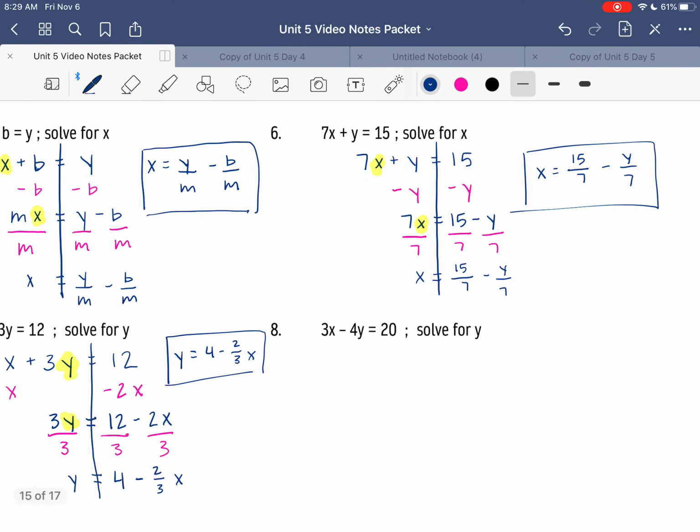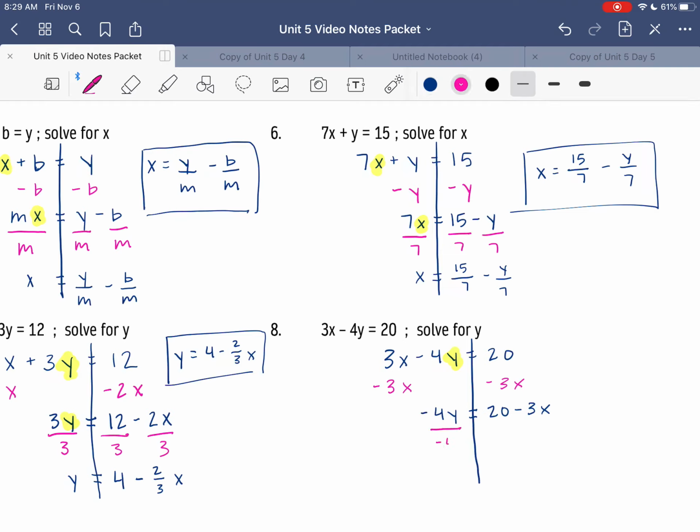All right, last example, we've got 3x minus 4y equals 20. And we're trying to get y by itself again. So any addition or subtraction goes first, which means I need to move this 3x. Don't forget that negative sign that was in front of the 4y has to stay there, that minus sign. And I'm going to write this as just 20 minus 3x. Again, if you prefer to write the x first so that it looks like slope-intercept form, you can.